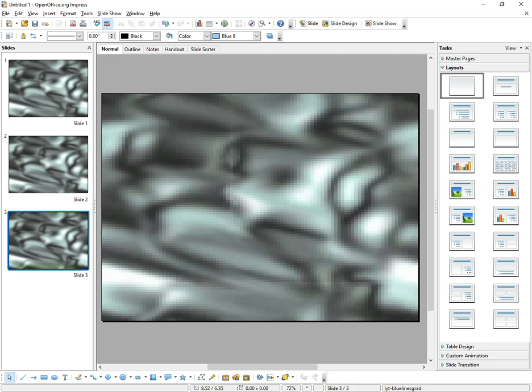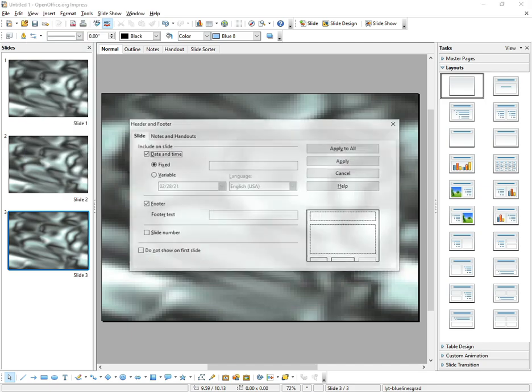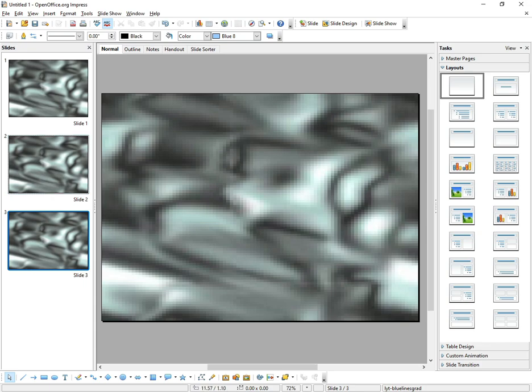Means if we choose the slide master, headers and footers will be applicable onto all the slides on their own. Okay, you don't have to do the changes over there. For this you have to go to View, Headers and Footers. From the View menu, we have got the Headers and Footers option, and this is going to apply the date and time, or the slide number, or whatever text you want to write over here. Everything will be applied to all, and all the slides will have the settings we have selected here. So this is how we are going to use the slide master.